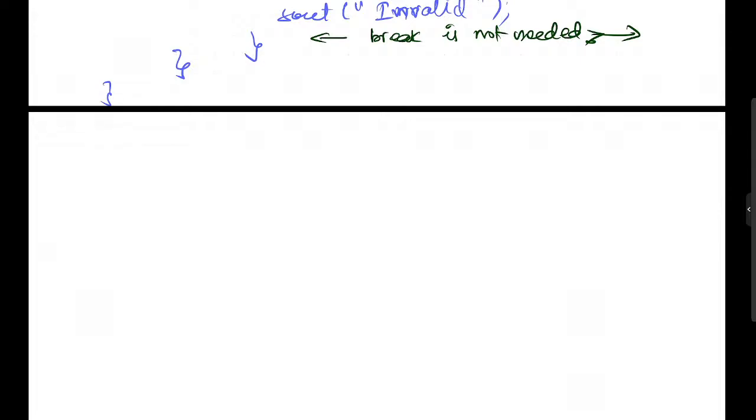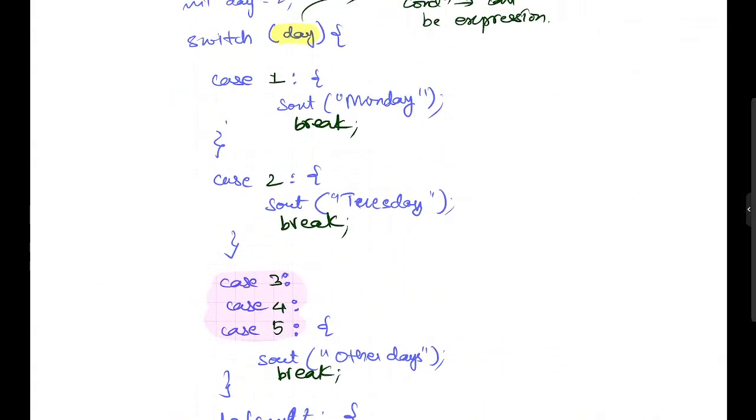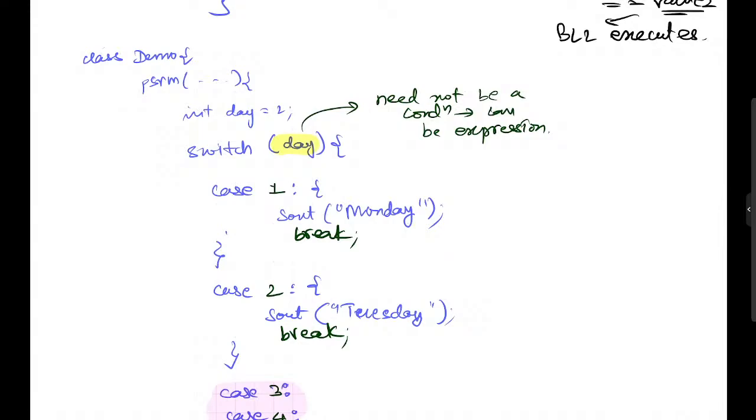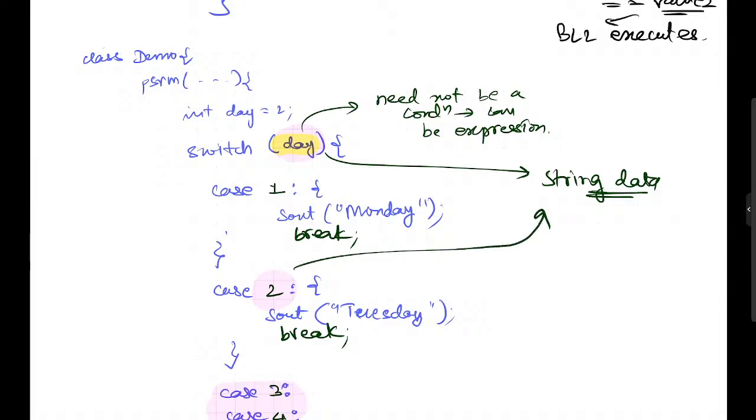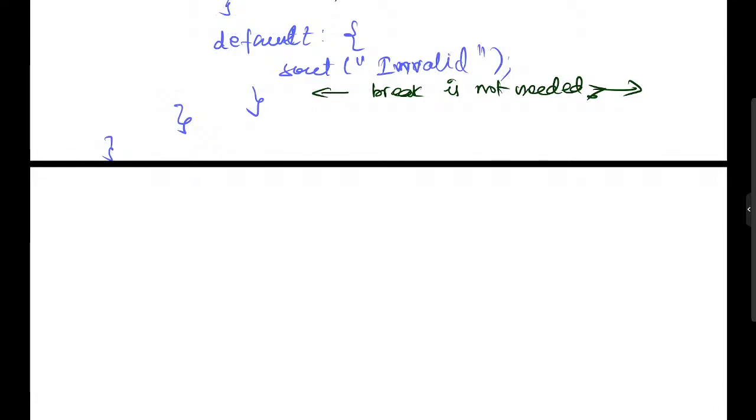Okay, now from Java 1.7, which is Java 7, in this part and in this part as well, you can give a string here, string data, and here as well string data is possible. So string equality is possible in checking something like this, right? So for example, let's very quickly write the code for that.